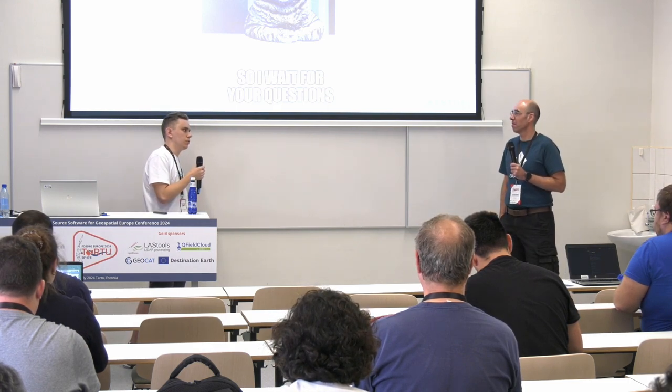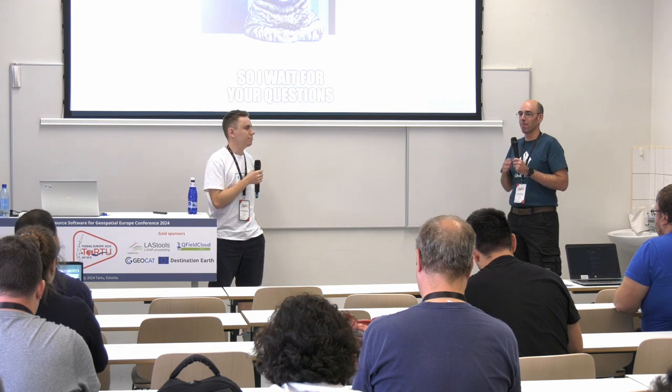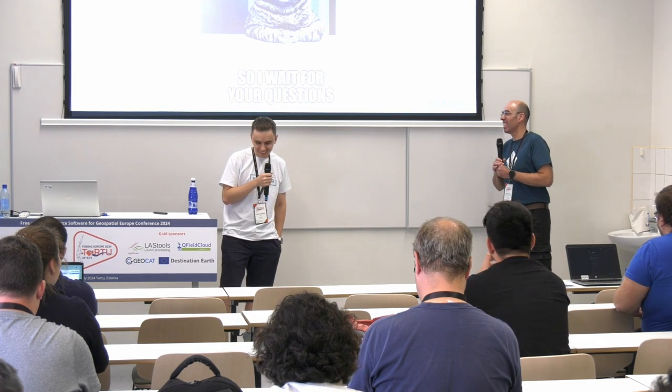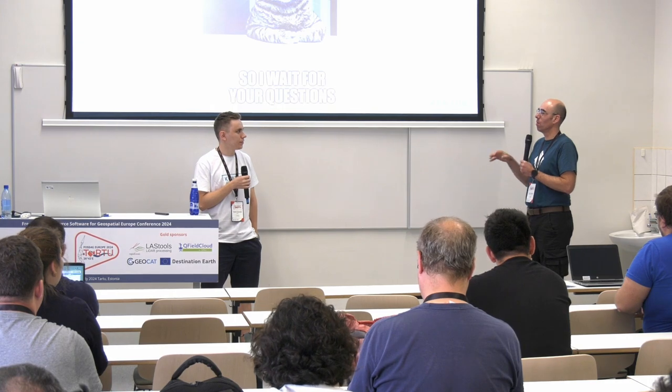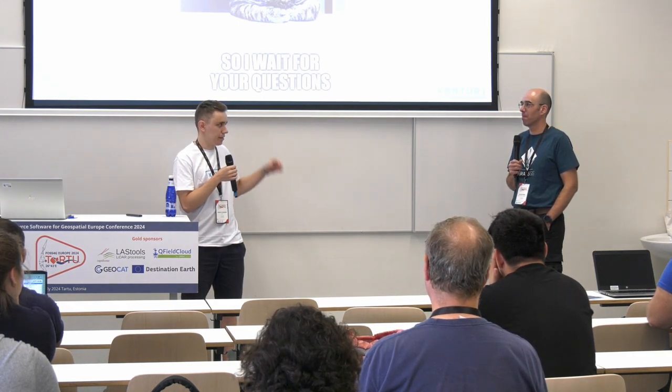In a few months, we are going to launch our commercial version of Disaster Ninja without focusing specifically on disasters, and we'll have additional notifications about that. Another question about H3: how approachable did you find it? Can you do all your work only based on the H3 API, or did you have to code something extra to get data into the H3 grid? It really depends on the nature of your data and what kind of data you use. For some datasets, we just convert a point geometry to an H3 index; for others, we use intersection with the geometry of hexagons. It really depends on the data and the meaning you have in that data.